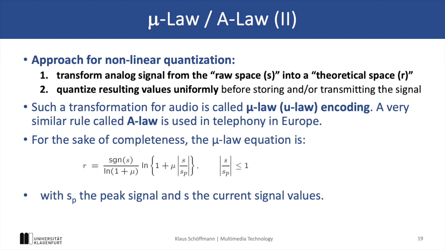Now, this mu value or parameter is defined as 255 for the micro law in North America. And the A law has a very similar formula and also a parameter A, which is typically 87.6. But the rest is very similar and it's the same idea.